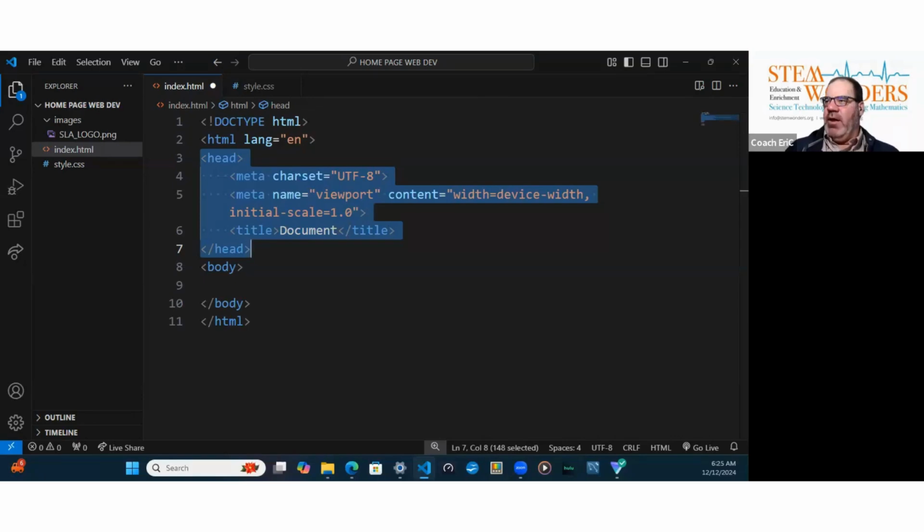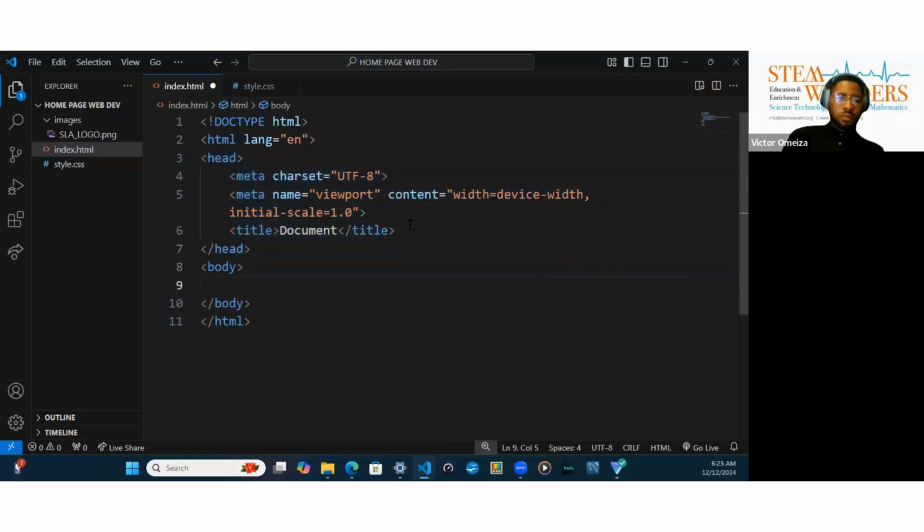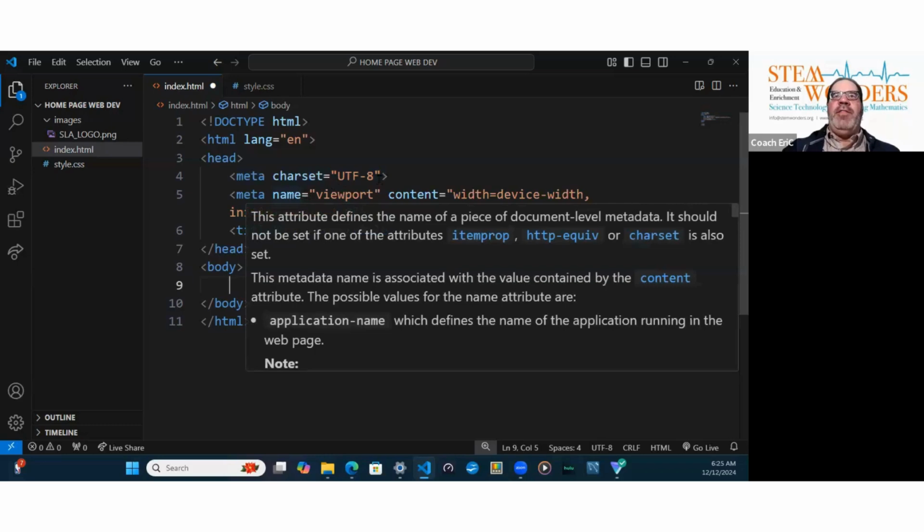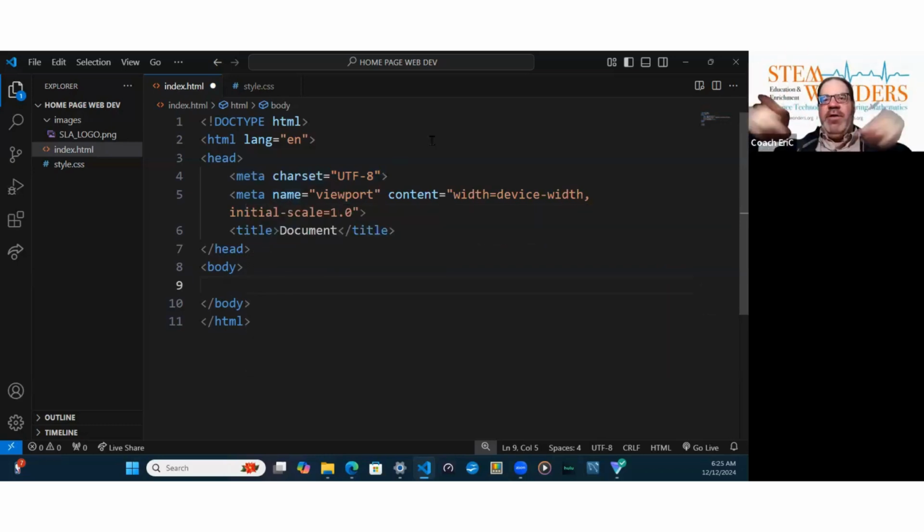UTF-8 is dealing with the type of characters being used. Exactly. Okay. And then the viewport, that's everything you can see when you open it up. And then it just is dealing with the width of the device. That's, I believe, dealing with rescaling as well. And then you have your document title.